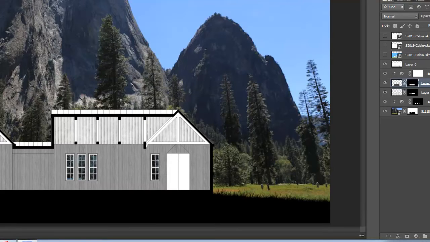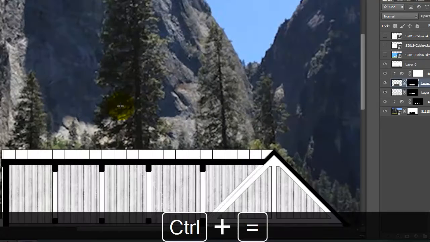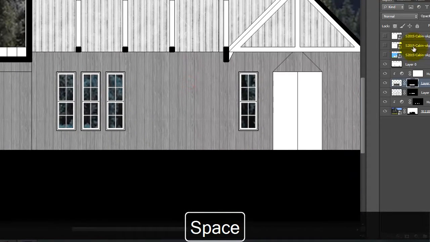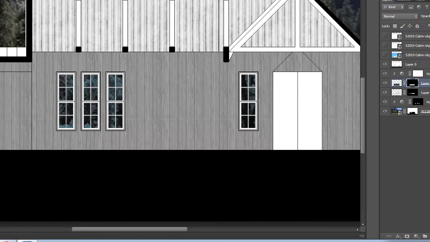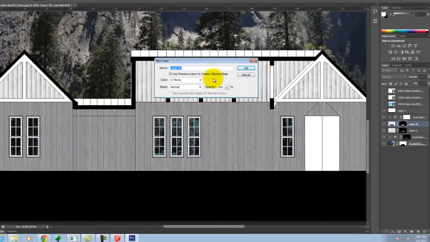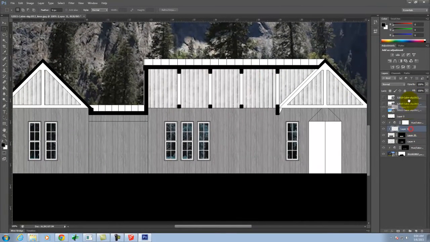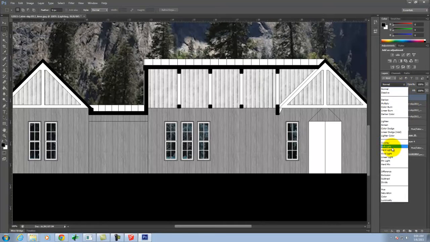The next thing that's sometimes useful is to add a little bit of a lighting effect to your interior sections. And we can do that. I can press Control+ here. We can do that by using a new layer. So I'm going to go to Layer, New Layer. And I'm going to say OK. And I'm going to put this up on top of everything. And we'll call this lighting. And I'm going to change the blending mode of this layer to what's called soft light.